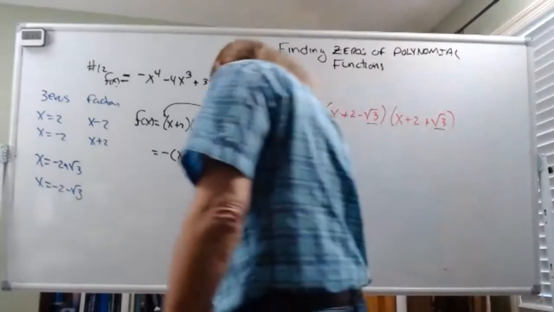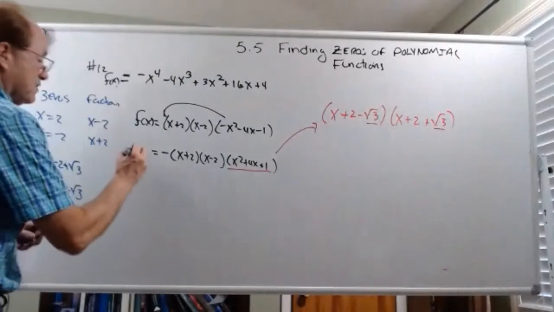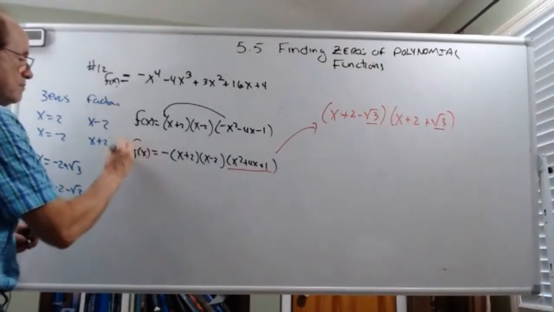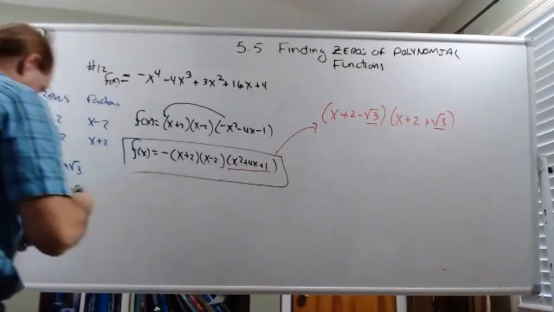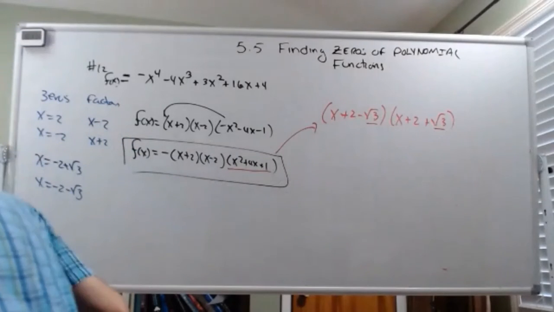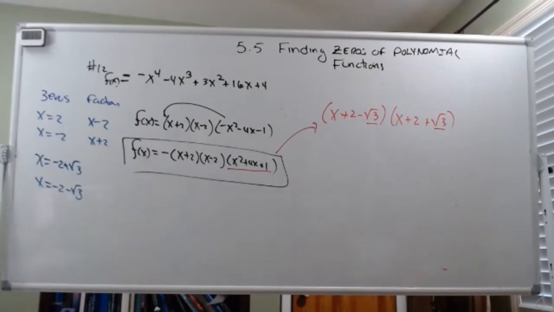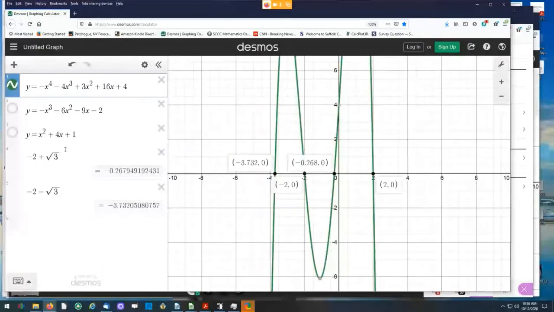But that's it. Now we have our function in factored form, a very usable form. And we could validate that. You should also maybe want to validate that when you come back over here. Let me just show you as we're ending what we have here. Let's validate what we just seem to have found over here.